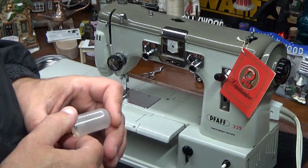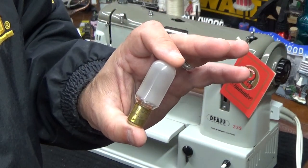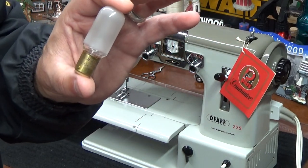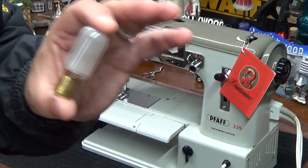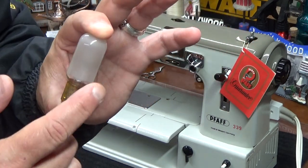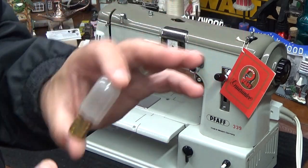Okay. So anyway, the whole purpose in showing you this bulb is I was pleased to see that the PFAFF 339 is capable of supporting my new LED light. So I took this one out. I'm going to send it with the machine to Mary so she'll have it, because I think it's cool because they made it in Germany for a machine coming to America.